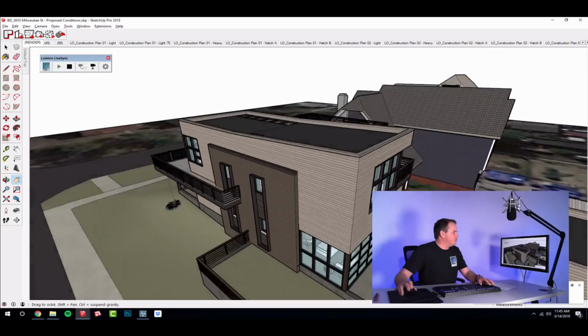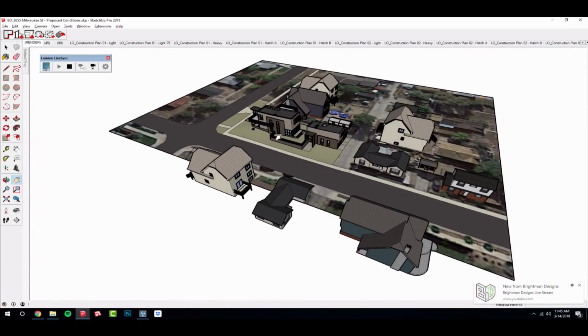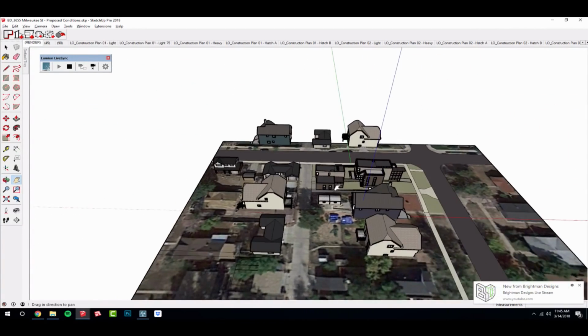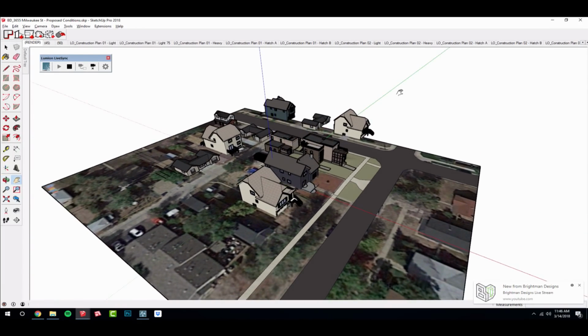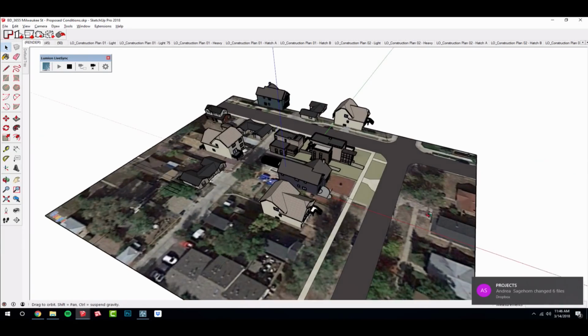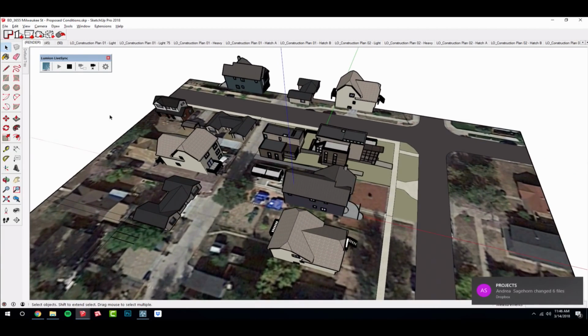Whenever you geolocate something, you can see my site around here. The green arrow is north and west is over here, so looking out the back at the mountains. And so that's just one tip.